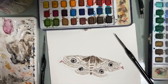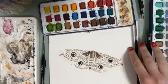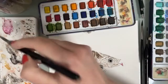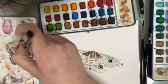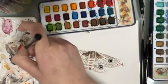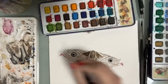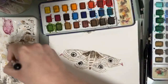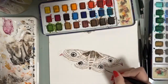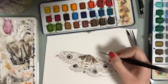So what do we have to do next? Next is take our green brush and some of the dark grayish shade we previously mixed. Outline our wings. Like that.